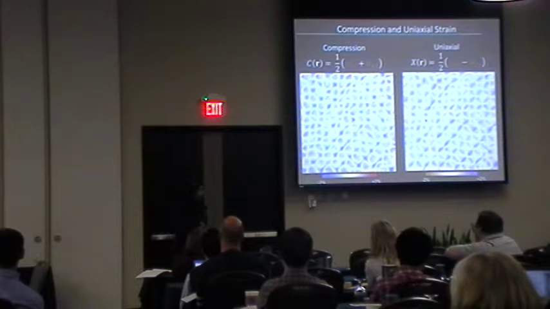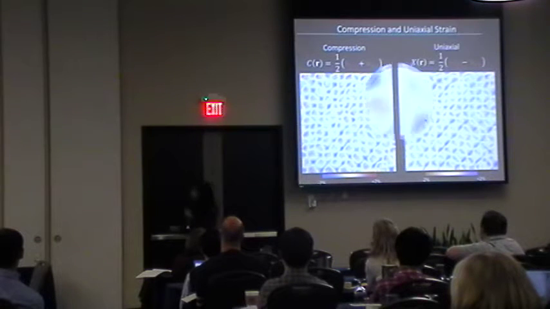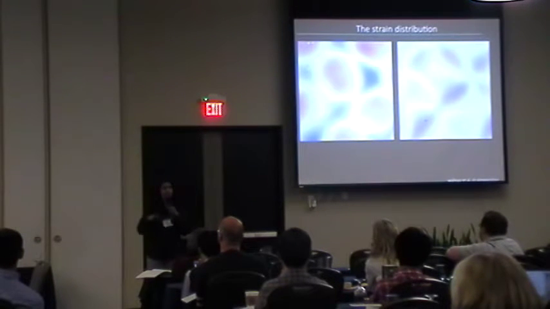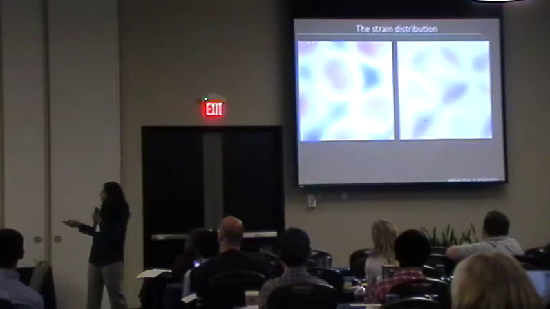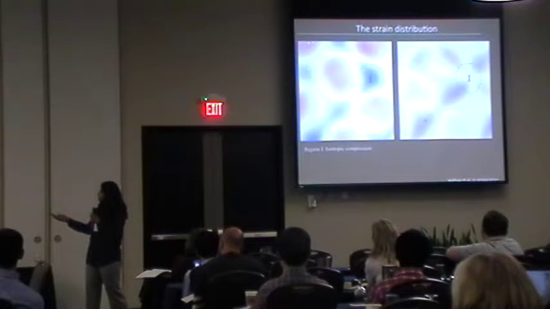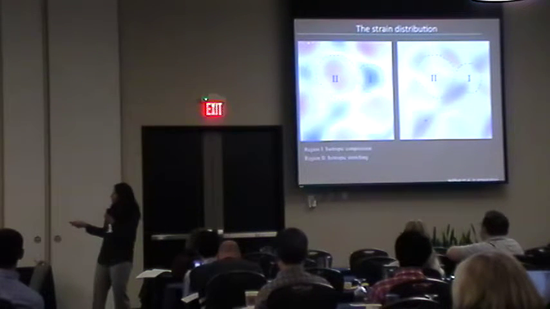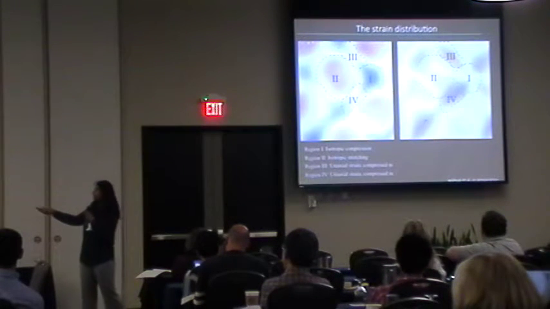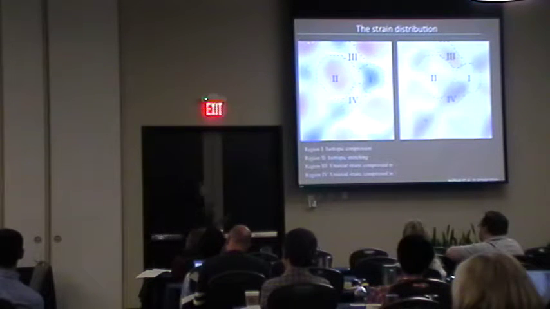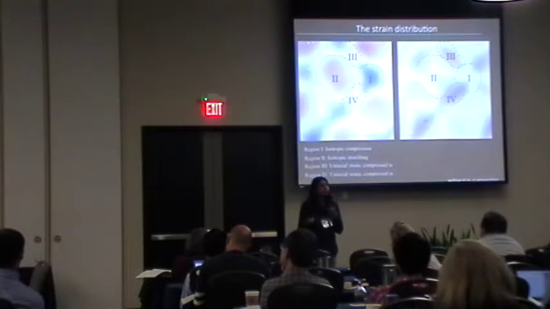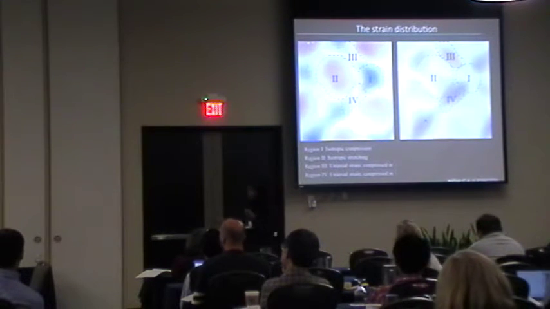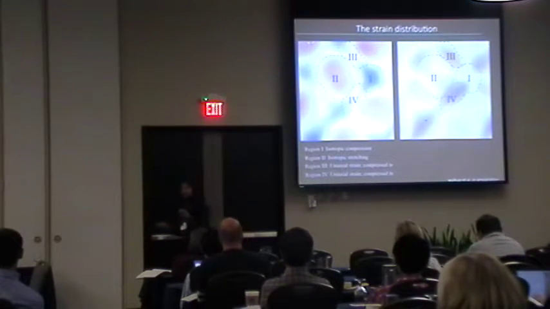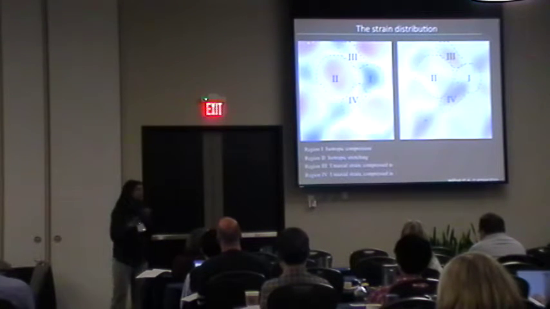So you can ask, how can you have these two kinds of different displacements realized in the same sample? And the way you do it is, these things live in different parts of the sample. If you look carefully at the strain distribution, here's isotropic compression, here's isotropic stretching, here's uniaxial strain in one direction, and here's uniaxial strain in the perpendicular direction. So in one sample, we have everything. Now what we can do with scanning tunneling microscopy is we can go in, look at all these different regions and ask the question, how do these strains affect the electronic structure?